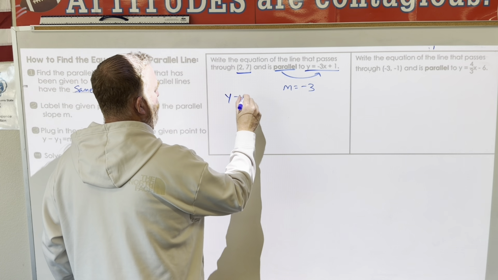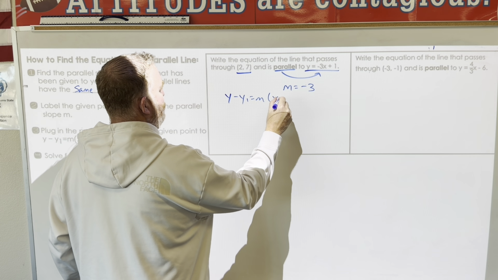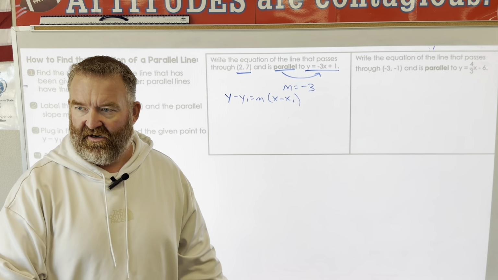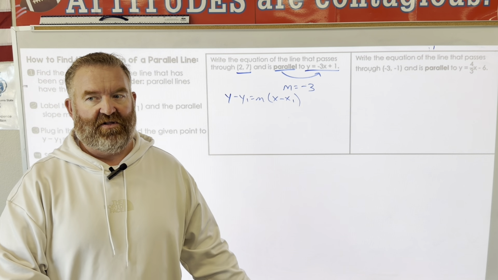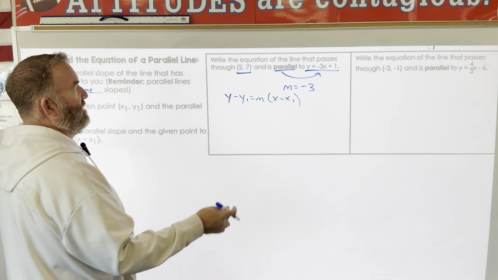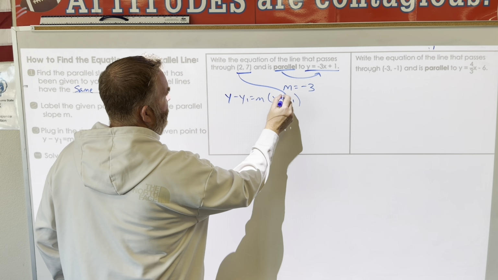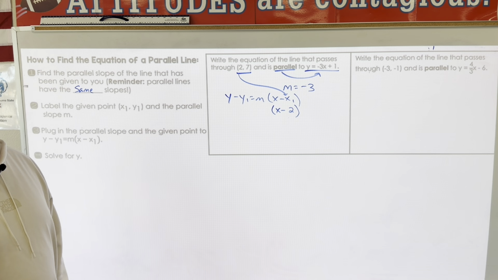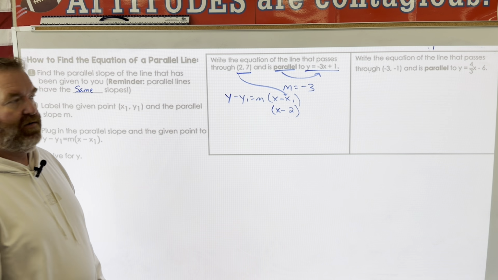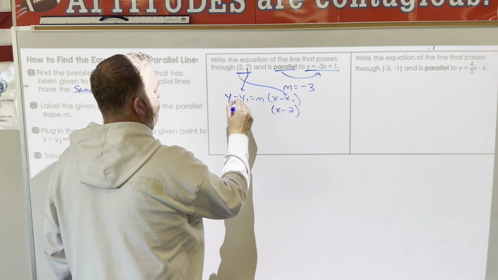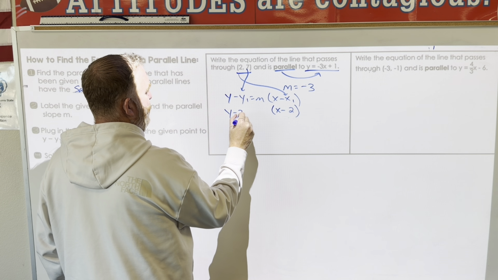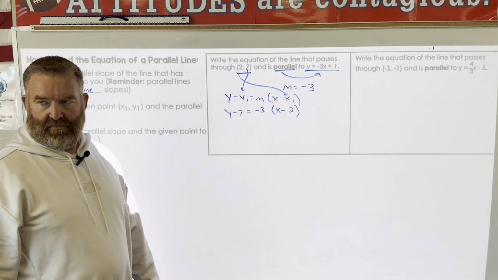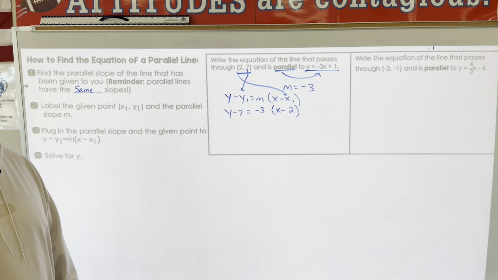So we're going to do the y minus y1 equals m parentheses x minus x1. And we're going to plug in just like we did before on the last test we just took. Focus for me. This is one of those things, if you don't focus, you're going to be lost. Okay, so here we go. Positive 2 becomes negative 2. There it is. X goes with x, y goes with y, right? 7 is now here. Positive 7 is now going to be what? Negative 7. Good. And what's my slope again? Negative 3.